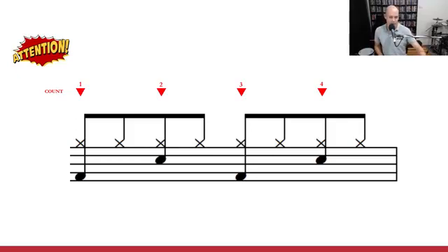All right? Now, hopefully everybody knows how to play a rock beat, but the important thing to take from this is now we know how it looks on paper, now we know how it's counted, and now we know how to play it at any tempo. So if I was to crank this tempo now to 120, we know that that's the quarter note. It's counting quarter notes at 120 beats a minute. We know that the quarter notes are where our bass drum and our snare drum fall. So it would be at this speed. Kick, snare, kick, snare, kick, snare, kicks, hi-hats over the top. Kick and snare and kick and snare and kick and snare and kick and snare and.